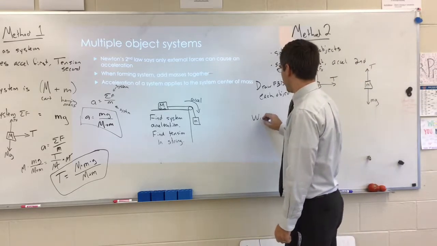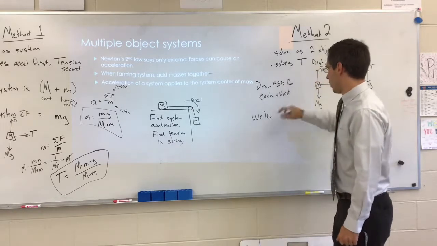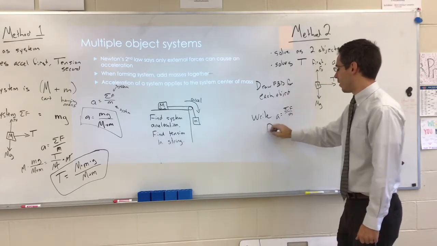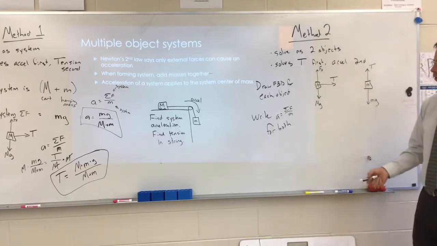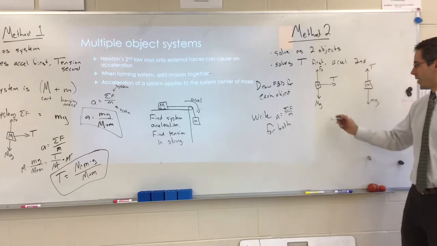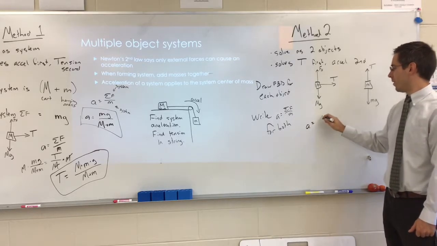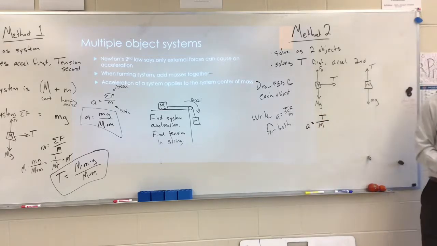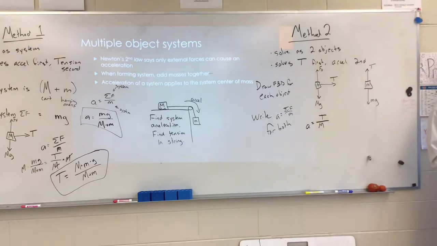So we're going to write acceleration equals net force over m for both of them. Luckily we're just going to reuse what we had over there. For our cart, acceleration is equal to tension divided by cart mass. So our net force is our tension, and our mass is just the mass of the cart. That's big M.